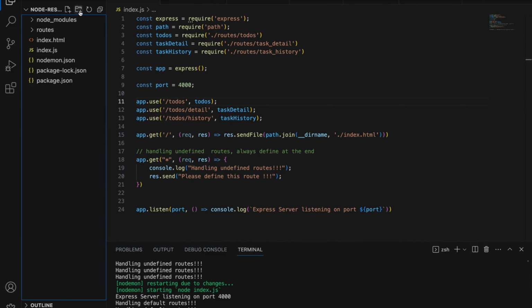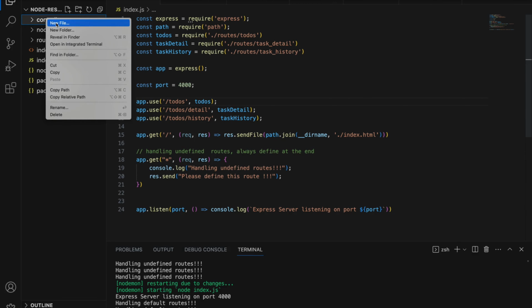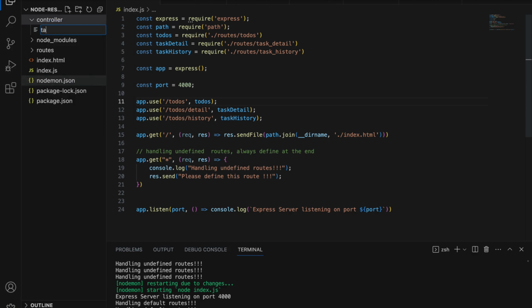So far we have index.js and routes. Let's create the folders. Let's create the controller folder first. Now I'm going to create a file called task.controller.js.